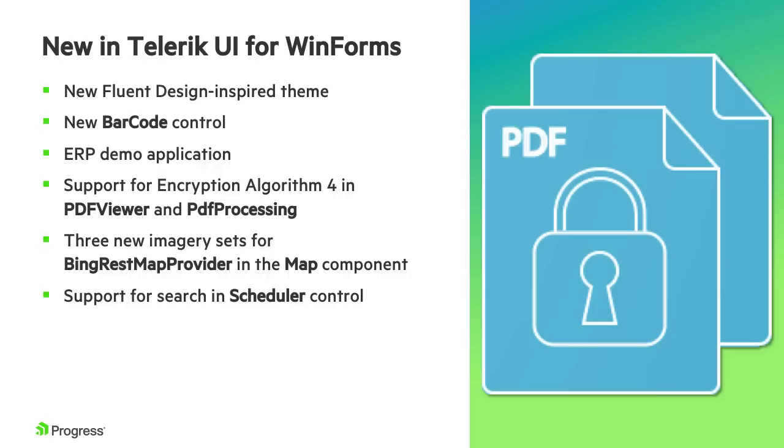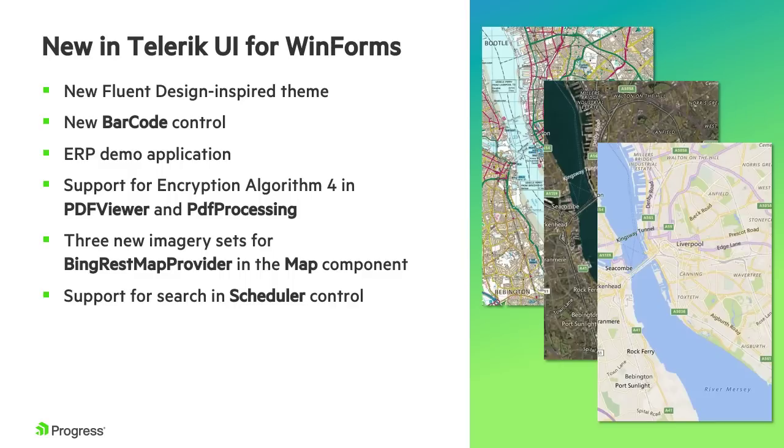The PDF Viewer control in Telerik UI for WinForms now supports RC4 and AES, just like its counterpart in Telerik UI for WPF. Secured PDF documents using these algorithms can be validated and displayed within this control. The Map control allows you to incorporate maps into your WinForms apps. These maps are serviced by external providers such as Bing.